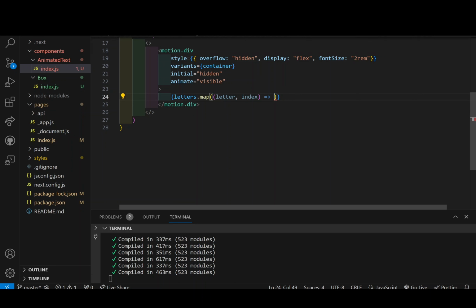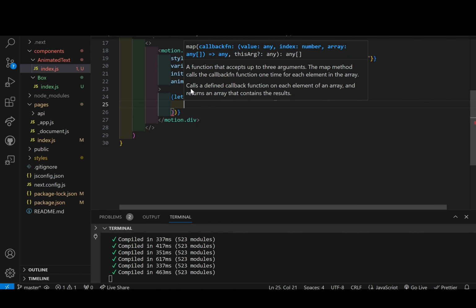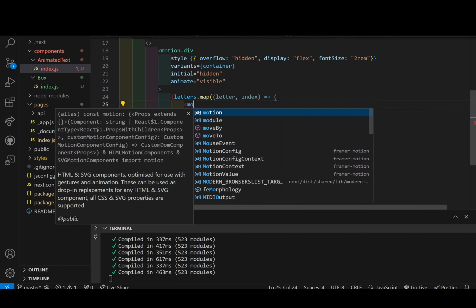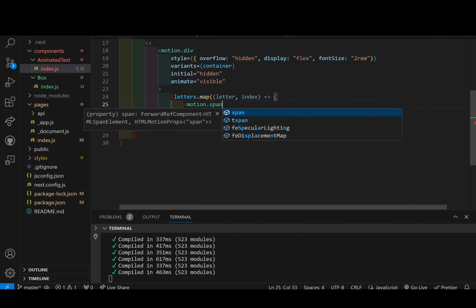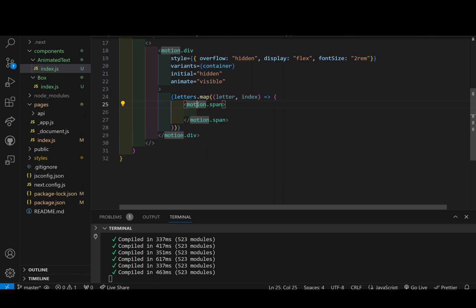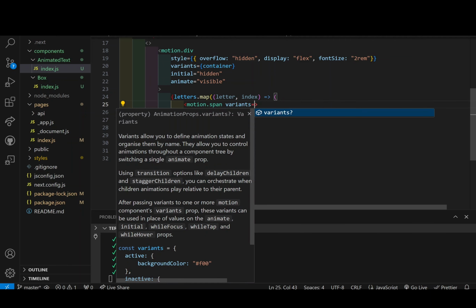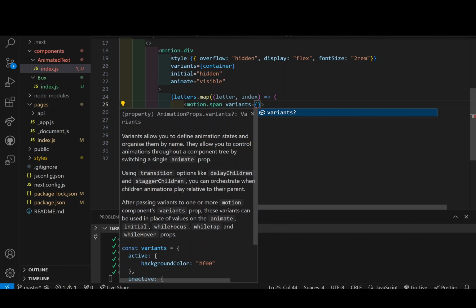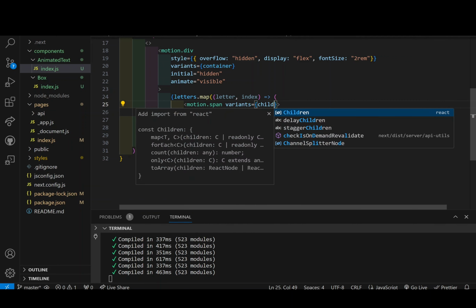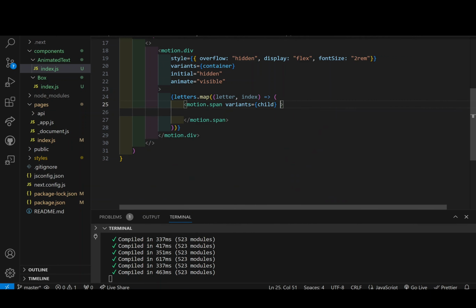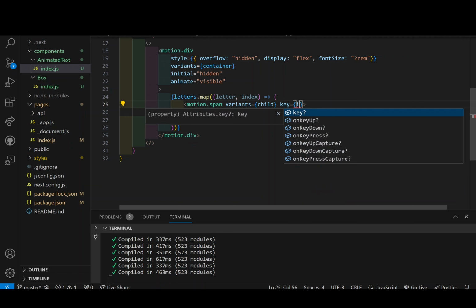I'll have the rounded bracket, and I'll put motion.span, opening and closing tag here. There's going to be a variant, and I'm going to make some sort of child as well.